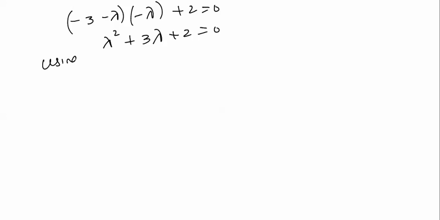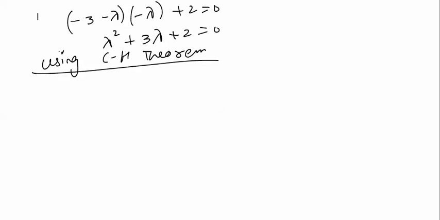Now using the Cayley-Hamilton theorem, you can say that the square matrix will satisfy its characteristic equation. So we can say that A square plus 3A plus 2I will always be equal to 0. It is I because it has to be in matrix format, so 2 means 2I, a unit matrix. Can you see this in the options? Option B seems very near to this, but not exactly; it is A square plus 3A. If you solve option C, it gives A square plus something A, but it is not the same. For the fourth option, the exponential of A will not work.